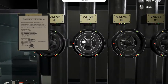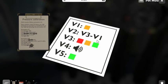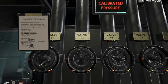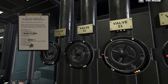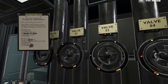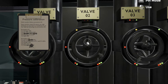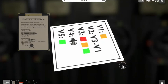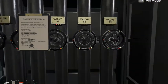No, that can't be it. That's 6. V3 minus V. I mean, valve 3 minus valve 1. So I'm guessing. Yeah, it's just this. Okay. Valve 2 is that. I'm sorry. Valve 3 is all 3. Okay.